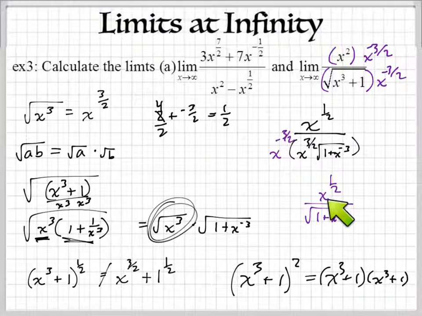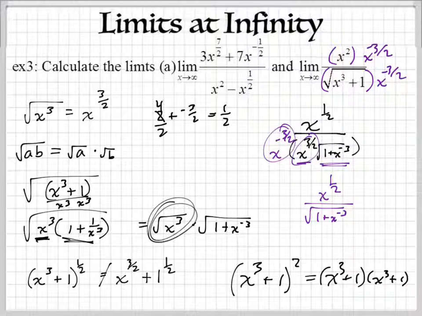Okay, so now if I plug in infinity to this, what's it going to approach? Did I do something wrong? Multiply the negative 3/2 to the square root? No, I did. No, to the bottom you didn't multiply it to the 1 plus. I only have to multiply it to one of these. I can multiply it to this term or this term, and I chose to multiply this to this. It's not plus right here. If it was plus, I'd have to distribute. But there's no plus right there. Because they're multiplying, you just have to multiply to this one or this one. I chose this one because that would equal 1. All right? So now, good question.